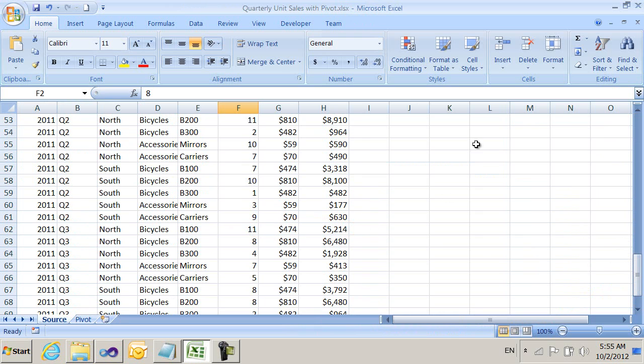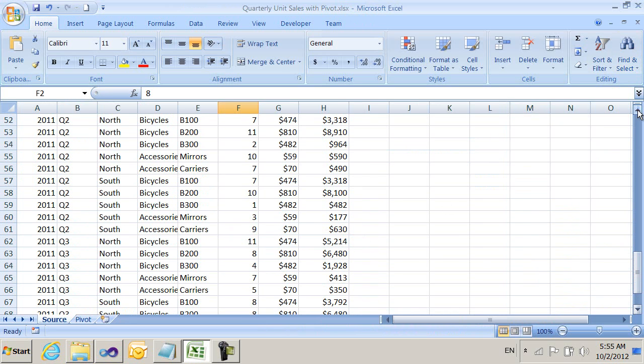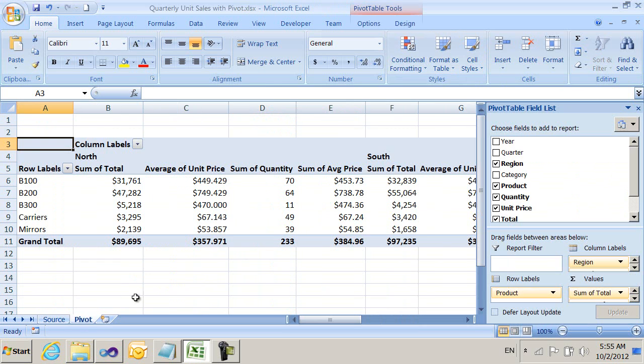It's no longer 3318, which is what I copied. It's now 5214. I've covered this in a previous screencast, but that's an easy way to get those formulas to update. So now the example where I changed this is complete.